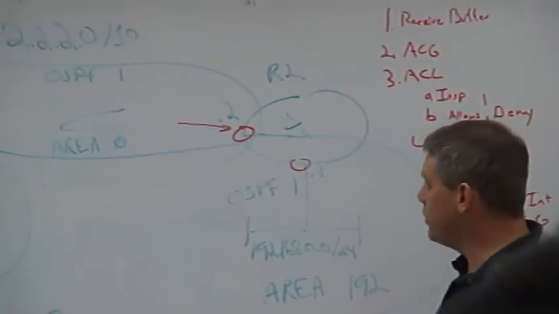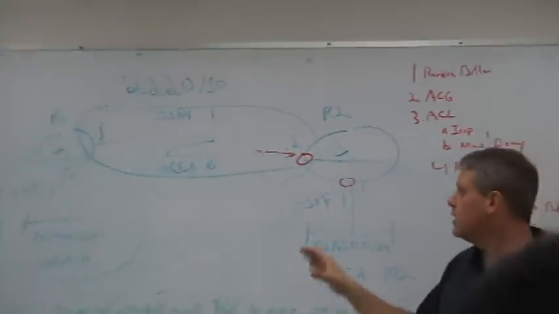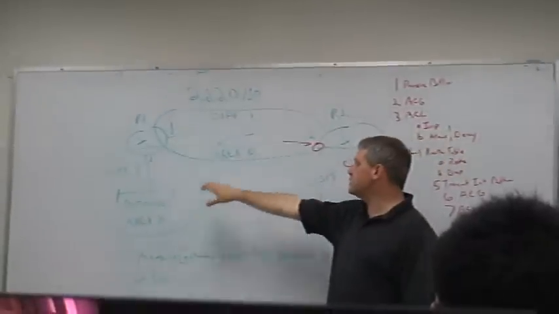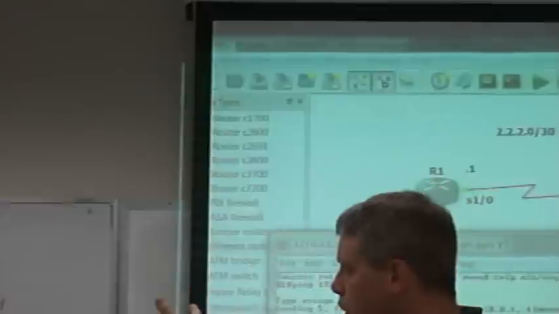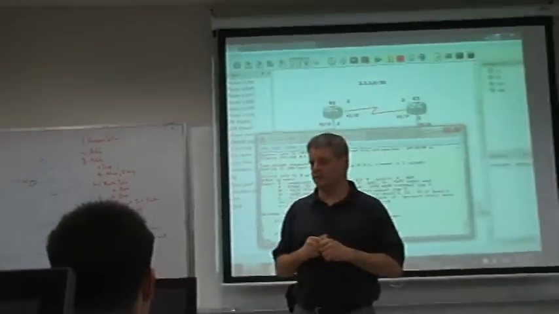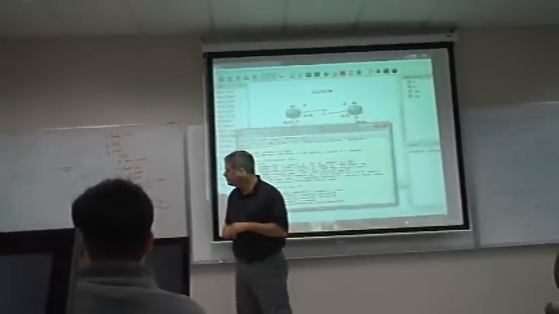The big thing you need to know about this is, with OSPF, all of your areas must be adjacent to area 0. On your tests and labs, if you have OSPF as your routing protocol, I promise you I will not make you do a virtual link. That's a little bit beyond the scope of this class. Everything is going to home to area 0 if you have OSPF.